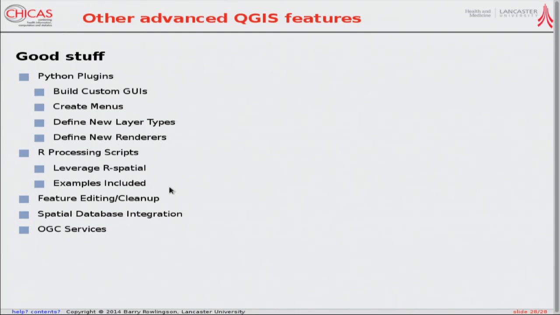I use QGIS a lot for simple exploratory mapping when I get a data set. So stuff like the hypothetical sea otter tracks, I'd load that into QGIS before I loaded it into R, because I can drag the map around and zoom in, and it's much easier to create different colorings for features and things like that. And also, it's got a full editing and cleanup facility, so I can actually go in and move vertices around. I can create new polygons interactively or new points, change the attributes. I can get a spreadsheet out of the attributes and just edit them interactively. It's got an expression engine where I can create new attributes, or I can map based on, produce colors based on attributes of the data and so on.